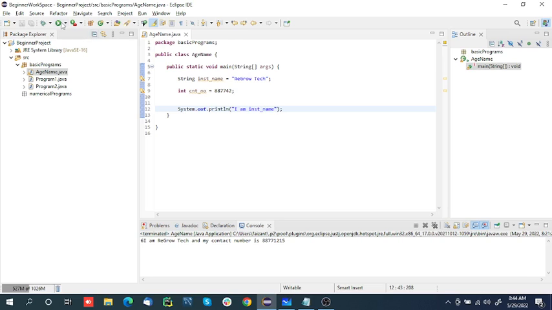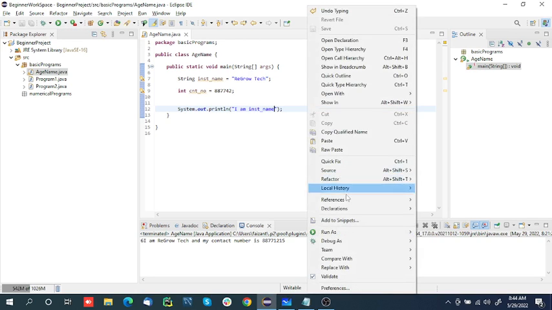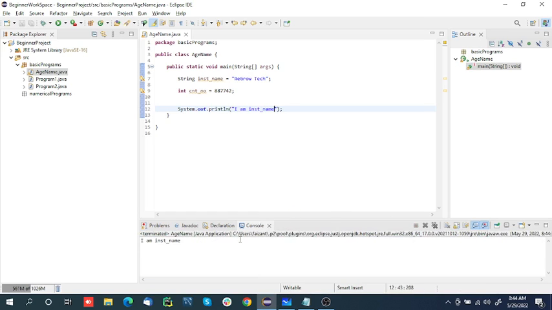So we cannot do that, because if we want "regrotech" over here, it won't be visible because we have written inst name. Okay, so we'll just try to run this, right click, and then run it and see whether it is giving regrotech or inst name. So here, if you see, it is giving inst name. Why? Because everything that we give inside double inverted commas is printed as is. So we cannot give inst name over here because we need regrotech, right?